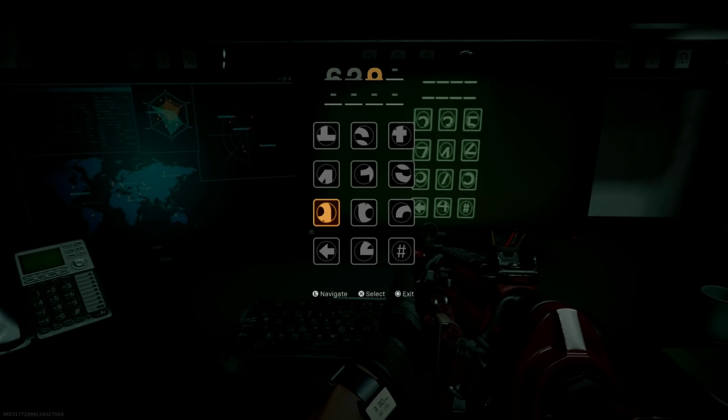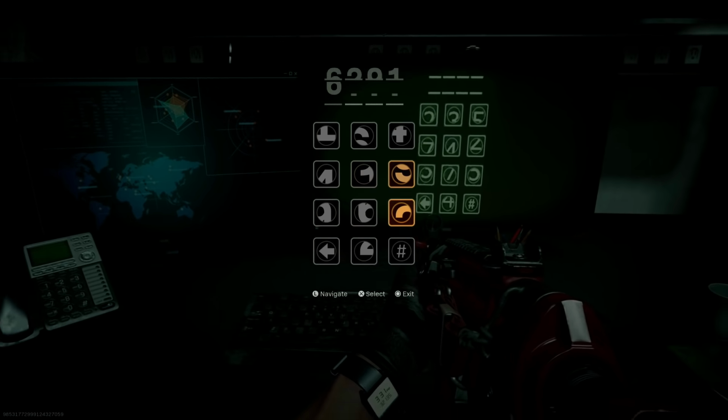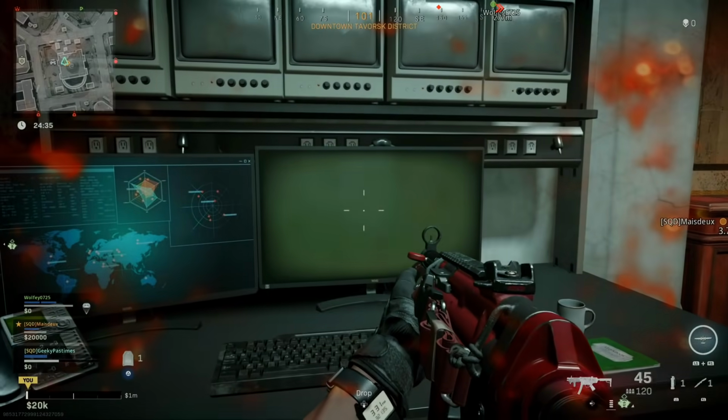You just need to judge which one looks like the top of a 2 or a 4 or whatever it is you need. Now, if you get this right and enter all 4 digits properly, then you'll get this screen showing that you've completed this step, saying subway override authorized.